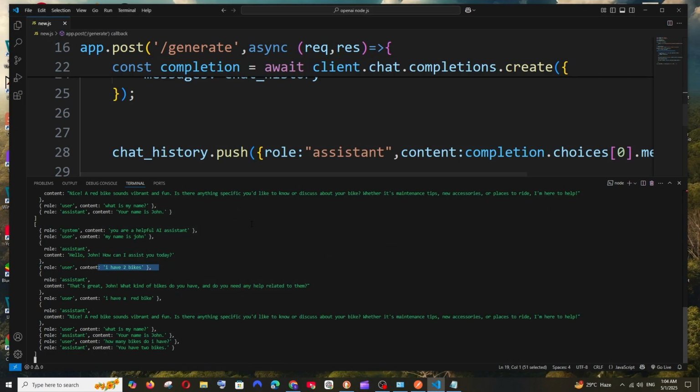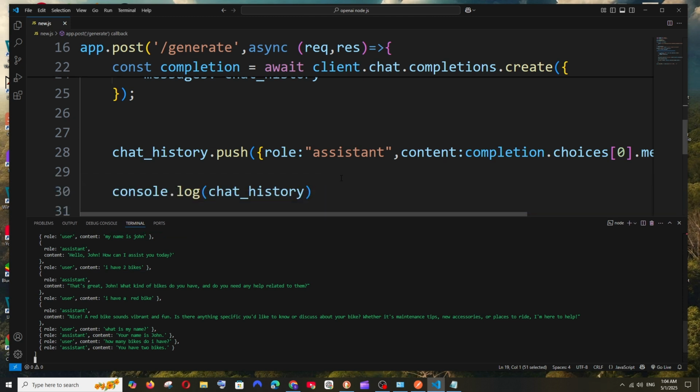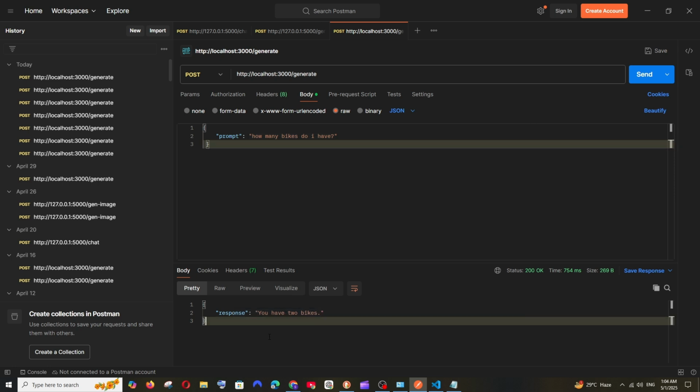So this method is perfect in case you are building a small individual chat application, or quite a small project, or a chat bot for an individual user. But there is also quite a flaw with this method. So here I'm just giving it a single line question, and it's returning a single line. But what if a user is going to interact with a lot of input data, and the model is also going to give out a lot of response?